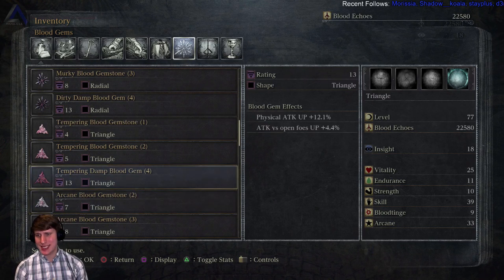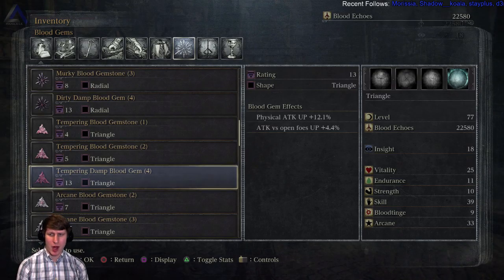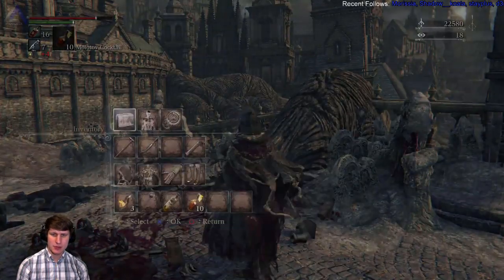It's a tempering damp blood gem. That's not what I wanted. I want a sharpening blood gem.